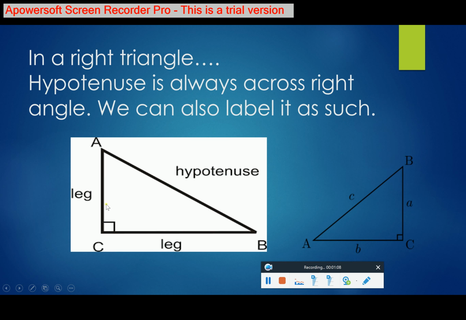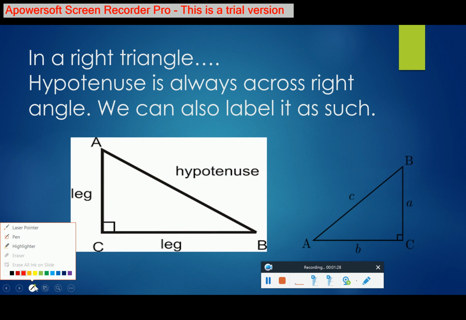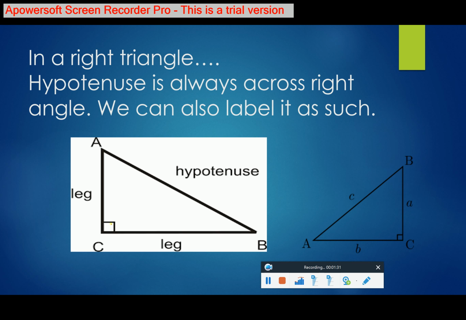All right, and so then the most important thing is if it's a right angle and you're missing a side, we can do Pythagorean theorem. And to do that, you have to know things about your right triangle. So straight across from your right angle is called your hypotenuse. So always look for your right angle, and then straight across from that is your hypotenuse. Same thing here. Here's your right angle. There's your hypotenuse. And then the other two are legs.